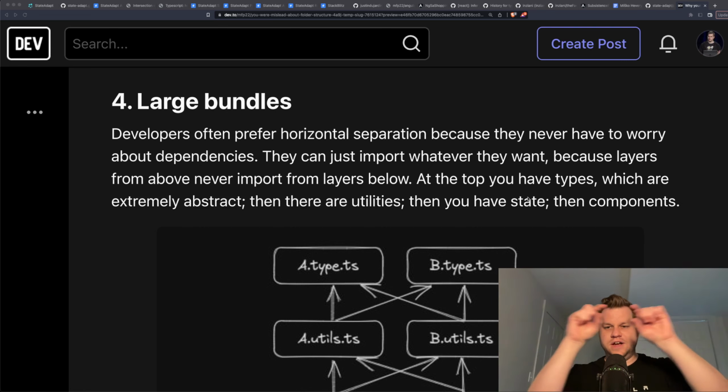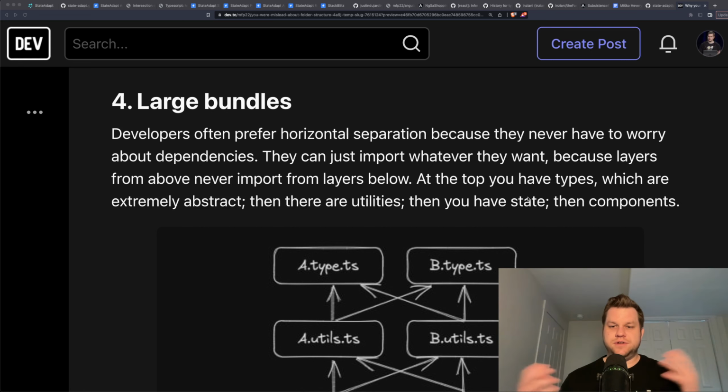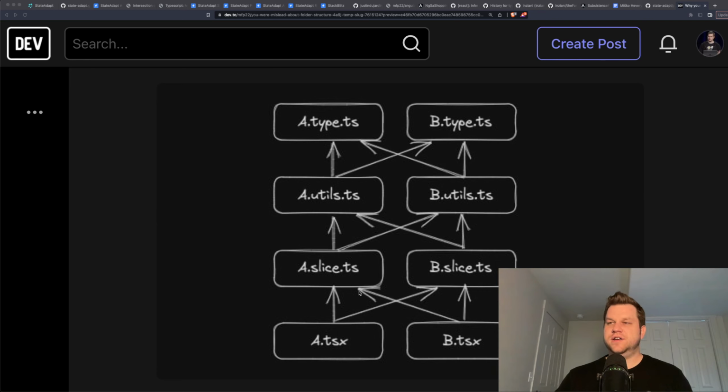putting all the technology layers together so that they don't have to think about importing and dependencies and avoiding circular dependencies. Because, like this shows here, you can have two separate features that technically are kind of like a circular dependency, but you don't actually have to worry about it because they only import from layers above. This is legitimately one of the reasons that people tell me, no, I don't want to put the Redux stuff inside the same folder as the component because it's global. It should be able to be shared and easy to import in other features. It's sort of this layer that just floats above the entire app, and it's really easy to think of it as something that can just be imported anywhere at any time.